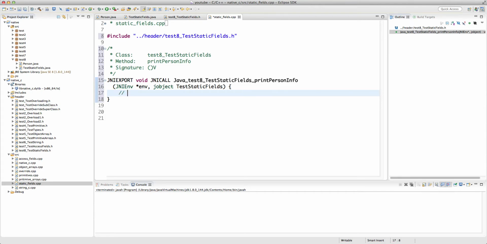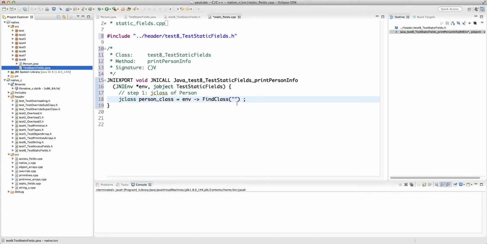What we want, first of all, step 1: jclass of Person. So we tell the JVM, hey, find this class on the class path, FindClass, and we have to pass the class path name, which is package/class.